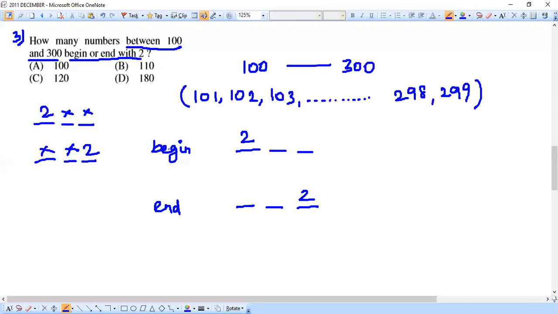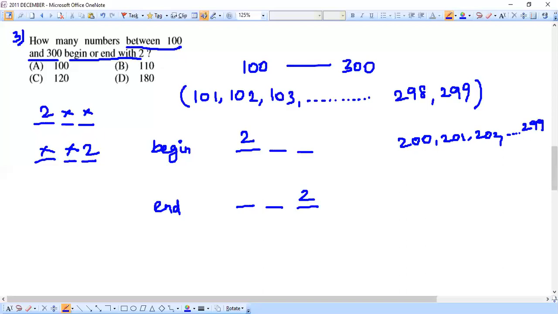Yeah, let's start now. How many of them are going to start with 2? I think you yourself can make that plan. How can we think of these numbers? So what are all the numbers we have in this list starting with 2? Think like this. What is the least number we will have starting with 2? It's very easy for us to say 200 is the first number, the least possible number starting with 2. And what would be the next number? We can have 201, we can have 202. So this list will go. What would be the last number in this list? Very easy to say, 299.